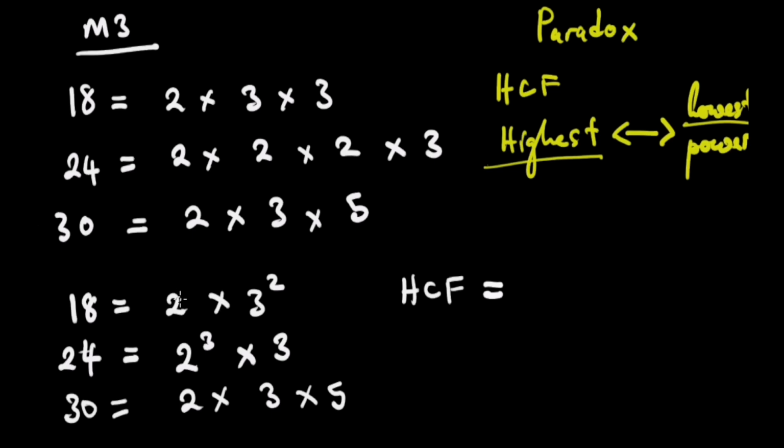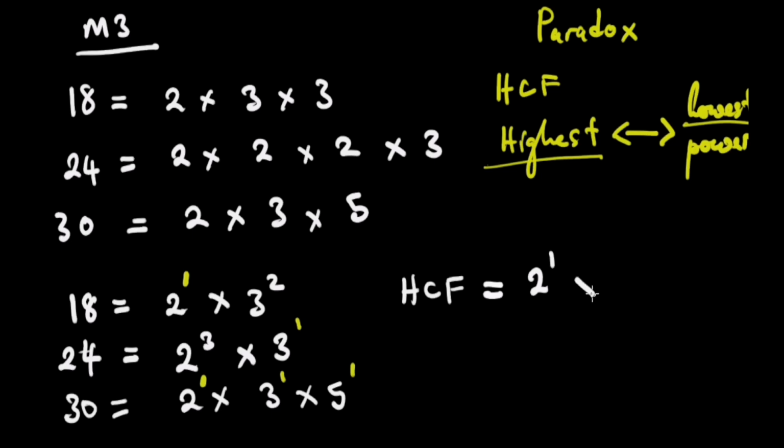Saka in as much as tisina kunyora panapa, we should know conventionally kuti kana ingori 2 chete zvoreva tinge iri to the power 1. Saka iyi 2 to the power 1, iyi 2 to the power 1, iyi 3 to the power 1, 3 to the power 1, iyi 5 to the power 1. Saka taona kuti ma2 ari common. Then taona kuti ma2 ari common, tichaselecta 2 ine the lowest power. Saka 2 ine the lowest power inge iri 2 to the power 1.